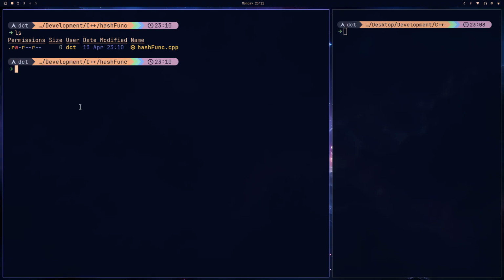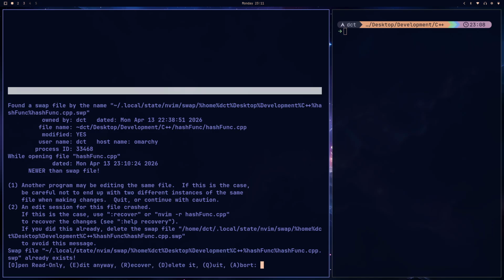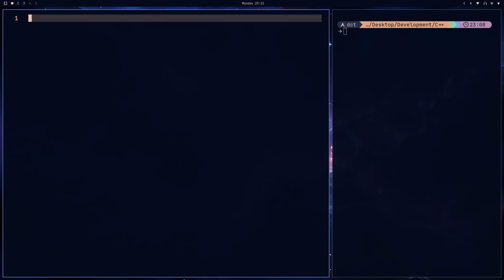I'll be using the NeoVim editor for our coding, so I'm just going to say NeoVim hash function. Okay, without any further ado, let's just dive in.